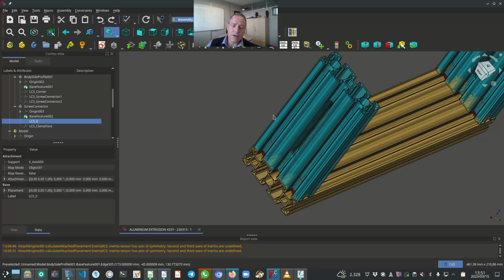If you only tap one end of the side profile, then obviously you have to take note during assembly that the threaded sides are at the bottom, etc. So if it's symmetrical, if both ends are tapped, it doesn't matter. The person assembling these mechanical assemblies can just take a side profile, place it upright, and screw in the screw connectors without worrying whether it is the right side up.